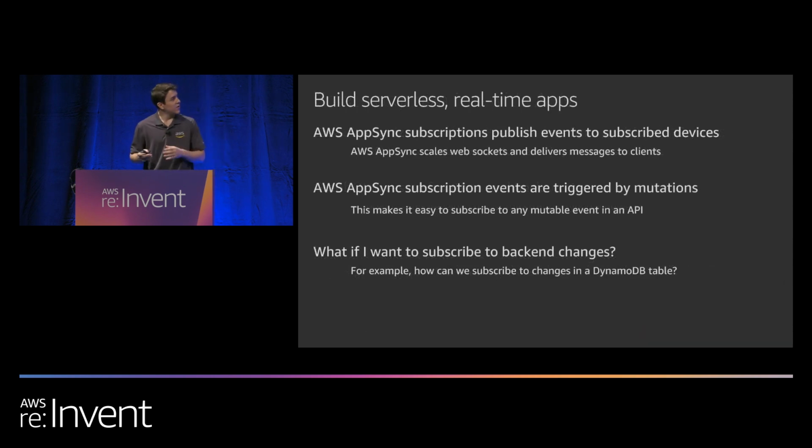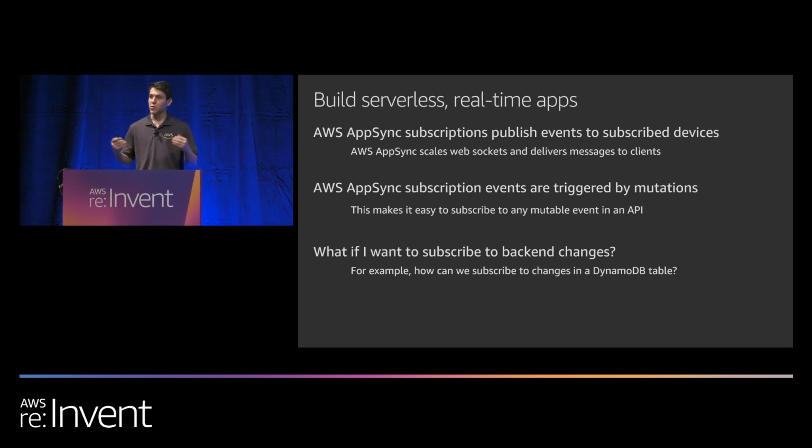So now to switch gears a little bit. We talked about how to expand AppSync to do multiple teams and how to build that organizational graph. One of the things I want to talk about next is how to use AppSync to build real-time applications on top of serverless technologies.